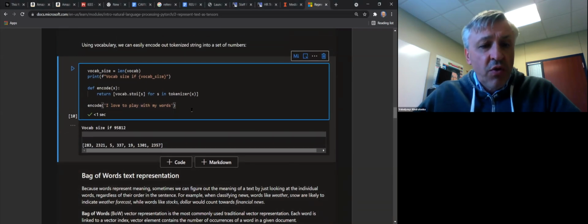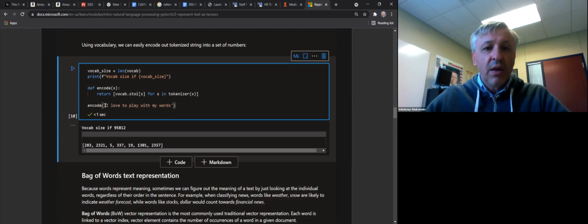So what we have accomplished so far is that we were able to take the text and convert it into numbers. And what's nice about this approach is that because we have the same dictionary, if we convert pretty much any text into numbers against this dictionary, we will have the same representation. The word play will always be represented with the same number, and the word my will always be represented with the same number, regardless of what the text is, because we built it against the same dictionary.